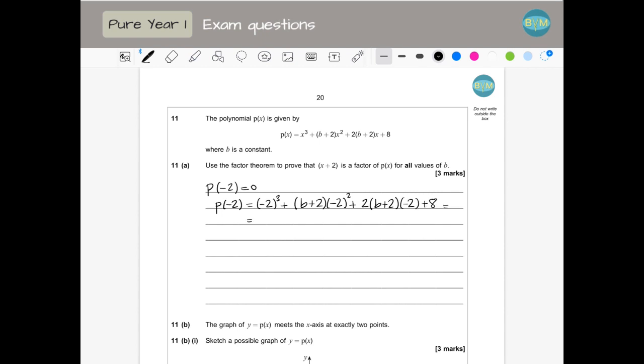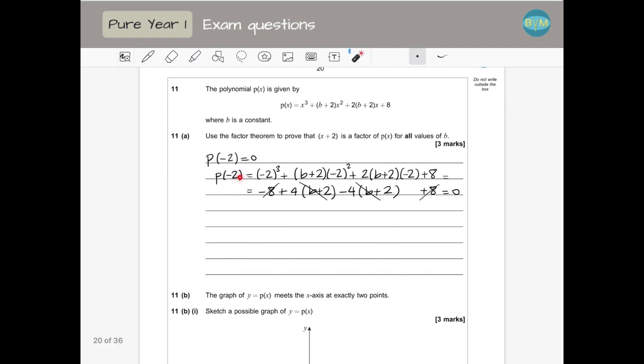So we have minus 8 and plus 8 here, they are just going to go. And then I have 4 times b plus 2, so plus 4b plus 2. And here I have minus 2 times 2, minus 4, multiplying the b plus 2. Sorry, I said 4 and I wrote 2, so this is 4 minus 4. And then this 4 times b plus 2 is going to go with the minus 4 times b plus 2. So this is 0 in total. Therefore this function is 0 for any value of b because they just cancel.